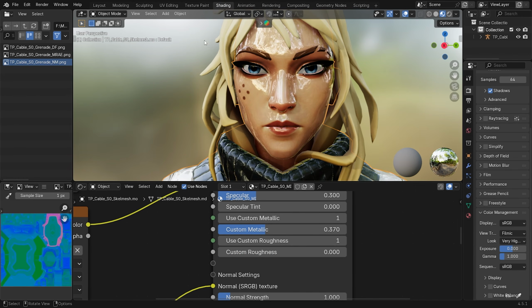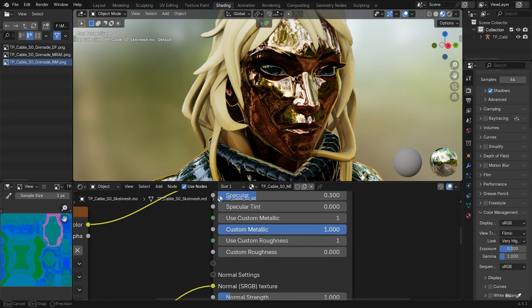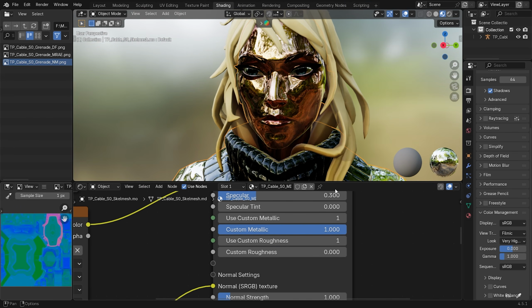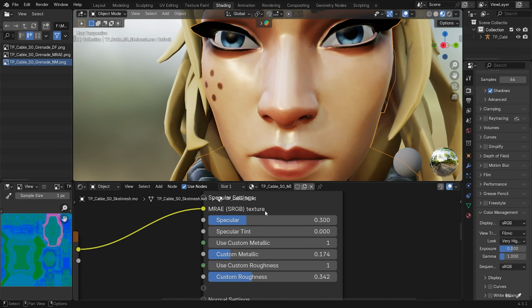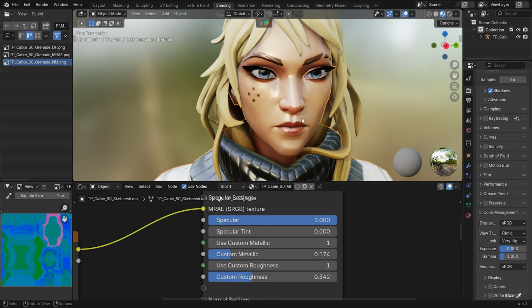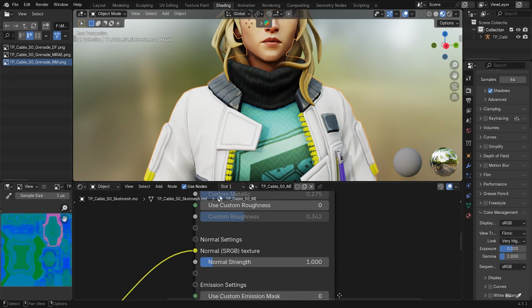Okay, and do not make everything 0, otherwise you know how bad it will look. If I increase the metallic to 1 and roughness to 0, damn, it looks different. So work with the balance. The balance is everything here. And if you want to add more shininess here, you can increase the specular. Damn, you can see now the shininess has gone to the next level. So let's turn this down and let's turn it off. I will go with the default because I like the default setting better.